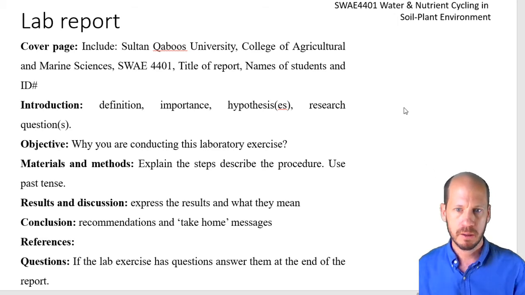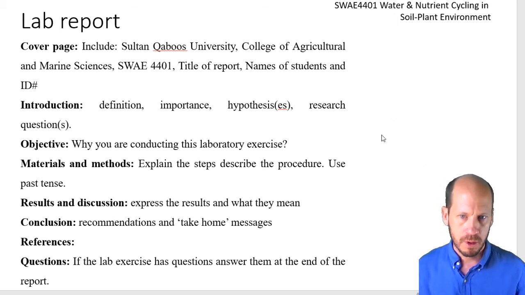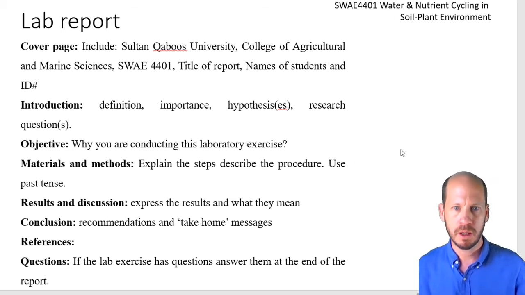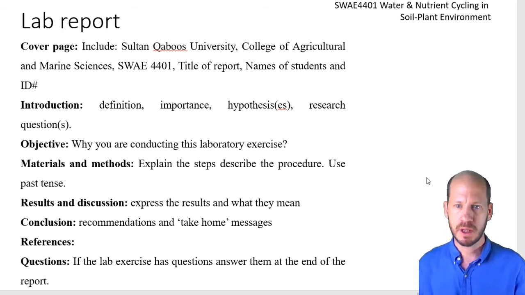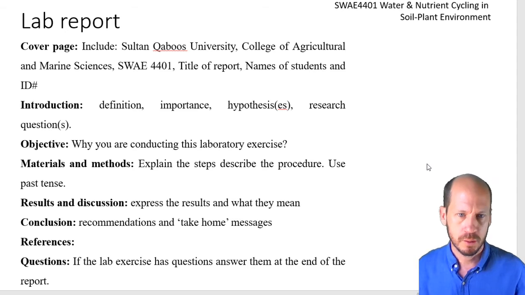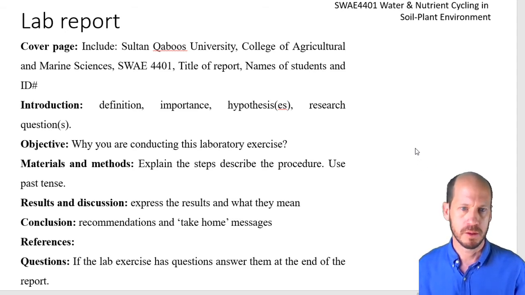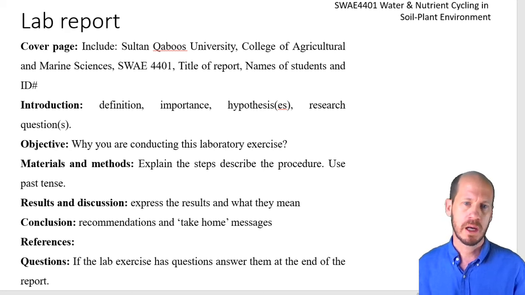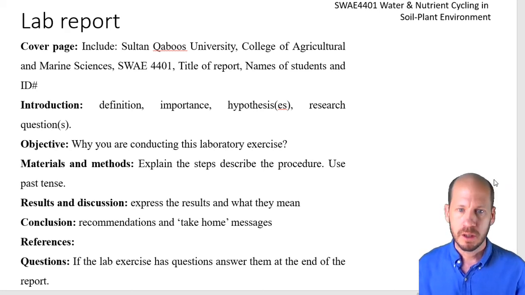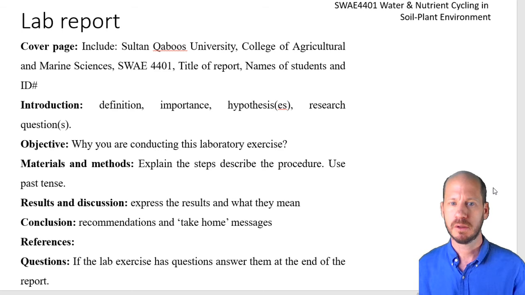Do not omit anything. You don't have to make it a protocol, like pipette this amount of mLs, or weigh these grams of soil. But you should state clearly what you're doing, what the proportions are, what the concentrations of the solutions are, what the source of the chemicals is, all these types of things you should try to detail in materials and methods. And if you have any statistical treatment of your data, that is also part of materials and methods. What software you used for statistical analysis, what type of analysis you did, how many replicates you have. Your experimental design should be detailed here in materials and methods also.